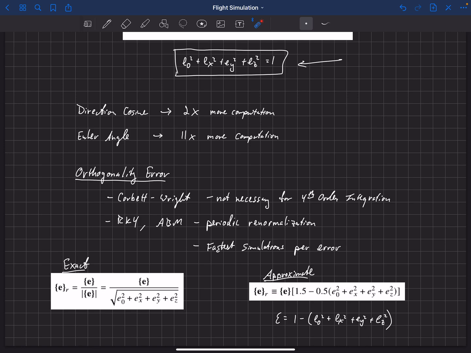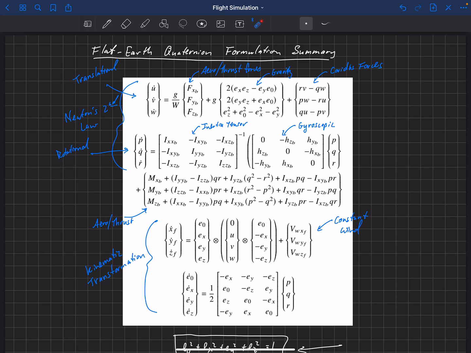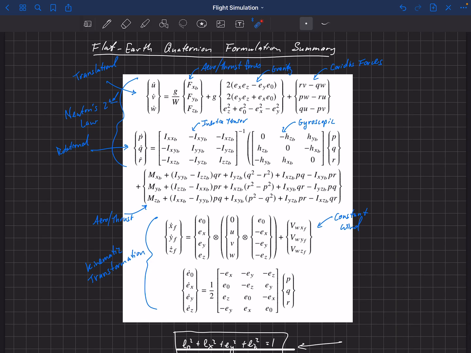So hopefully this has given you a good overview of the quaternion formulation. And I hope that it doesn't sound too daunting. These equations, I think, are pretty straightforward and should be something that you can implement due to our discussion here. Hopefully it's not too challenging to implement. And so next we'll be talking about the actual aerodynamic forces and moments. How do we compute those on an aircraft? And how do we develop an aerodynamic model or a thrust model for a particular aircraft?